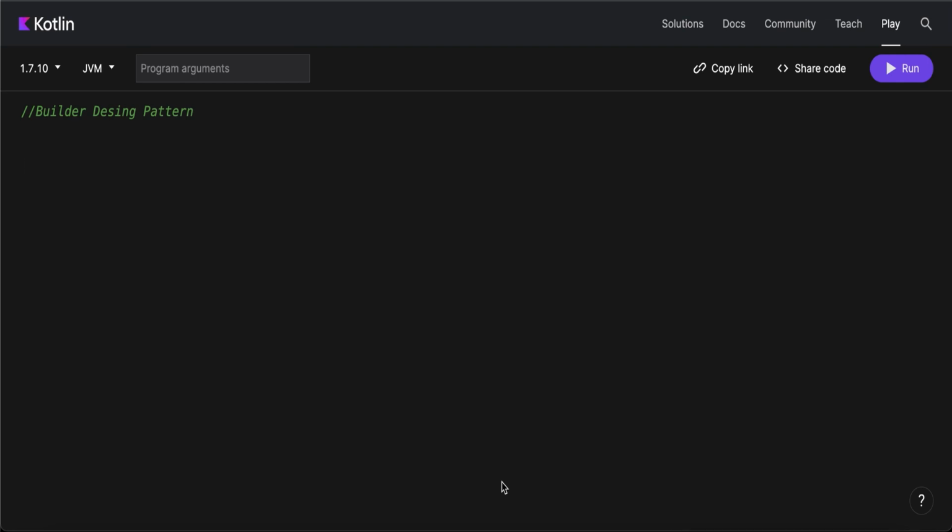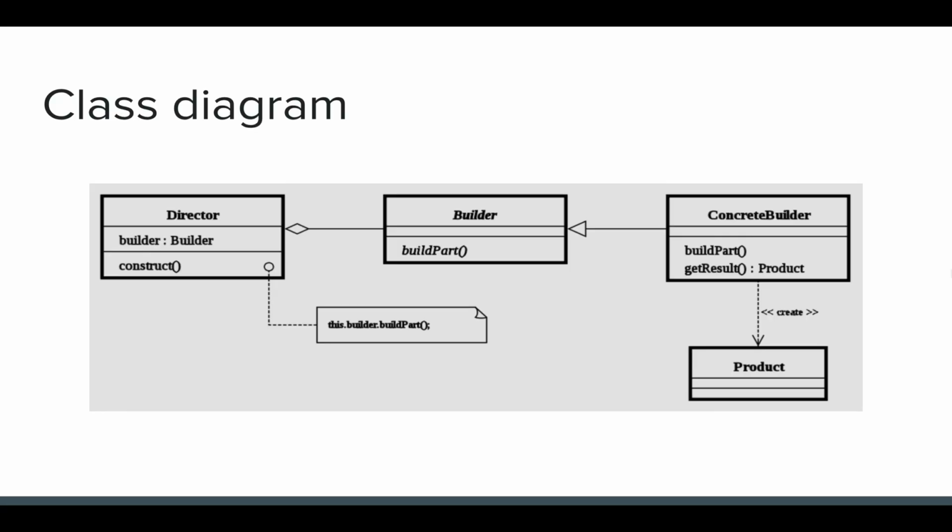So here is the code snippet for calling it. As you can see, we are calling the builder, passing some parameters to its constructor, and also setting a few fields like set date and DOB. So let's have a look at a class diagram. In this class diagram, the director class doesn't create and assemble objects directly. Instead, the director refers to the builder interface for building the parts of a complex object, which makes the director independent of which concrete classes are instantiated.